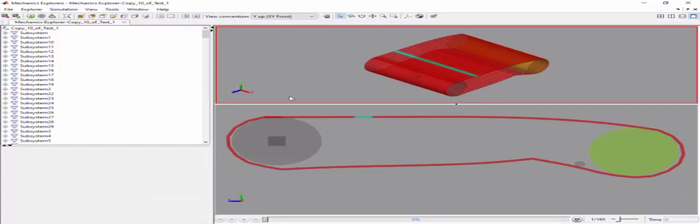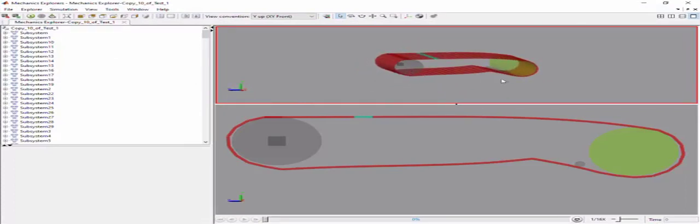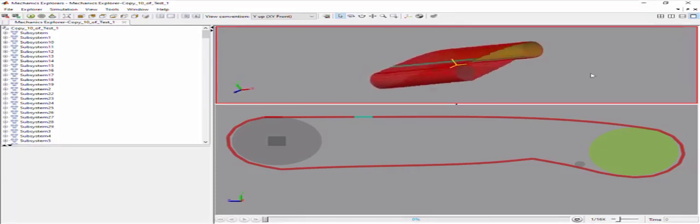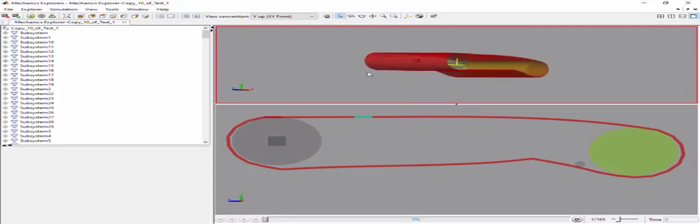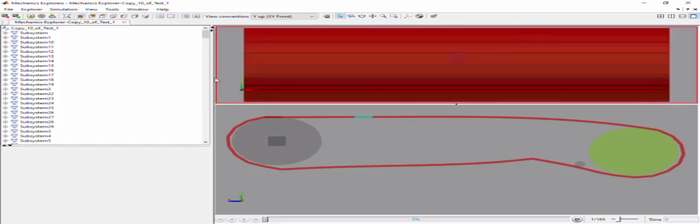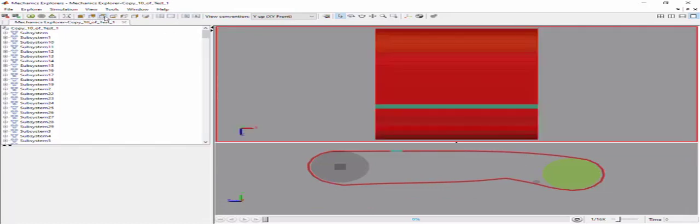Here, as I already told you, you can have this isometric view of the system, and then using your mouse wheel you can just rotate it and see it from different views and sides. Here at the top you can just also set new views from different sides of the system.